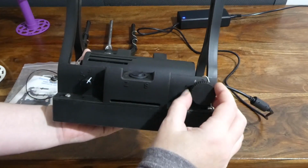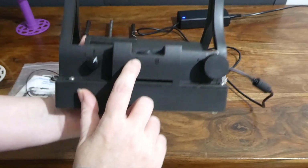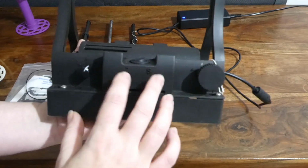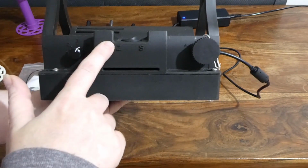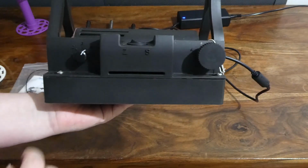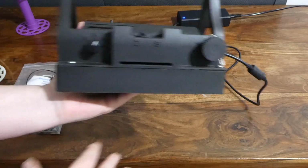This button here is for your tension adjustment. This one here marked Z and S has 2 functions. It not only changes the spin direction from Z to S, it also acts as an on-off switch. So if I'm happily spinning along Z, if I just click it to S, the machine will stop. That's very useful if you are spinning at a certain speed and you want to be able to keep the speed dial in that position.